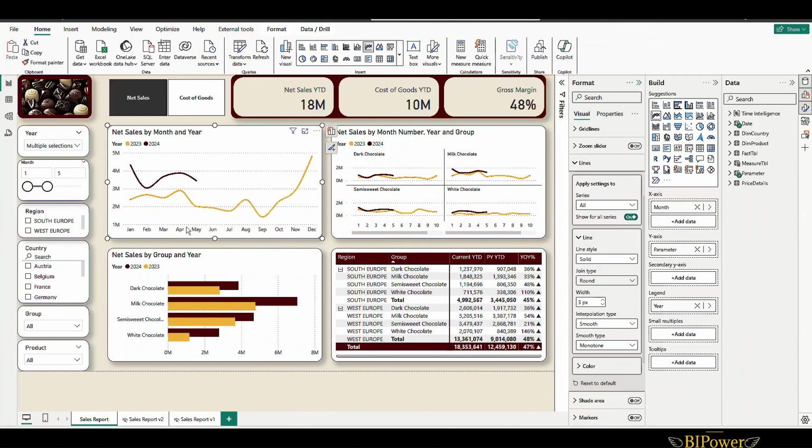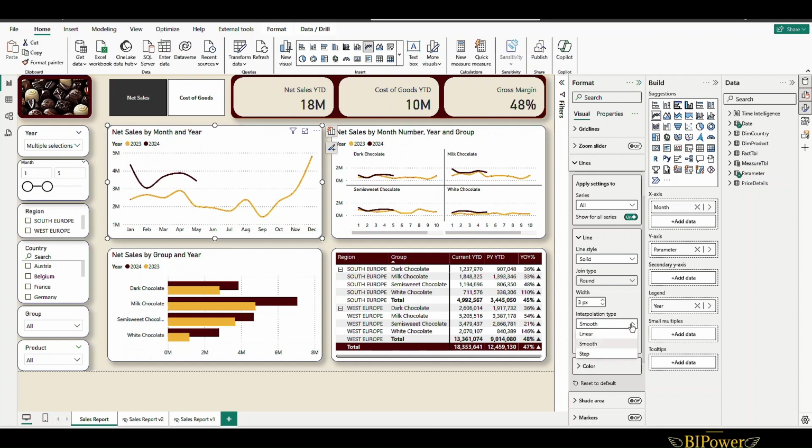This update, introduced last year, expanded the options for line styles from just 1 to 3. Previously, only the linear option was available. And currently, you can see if I select this visual, I have the smooth option. Well, series I have selected all because I want to make changes for all the lines that I have in this line chart. And the type is smooth. This was before, and this was the only option before the update. And now we have the smooth option that I like the most. It's like it goes smoothly from one month to another.